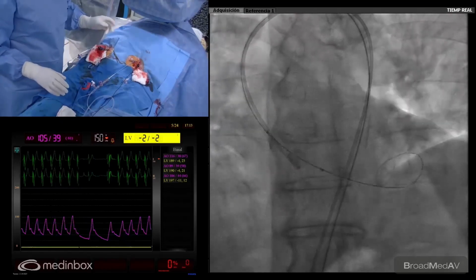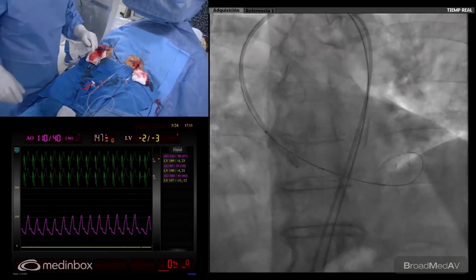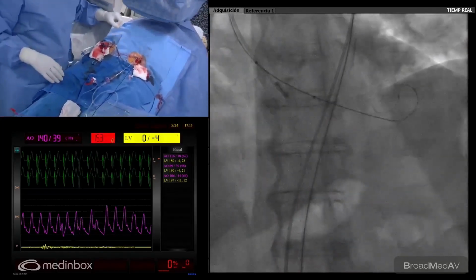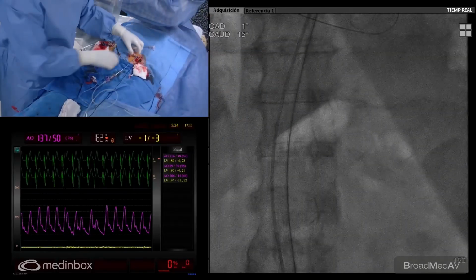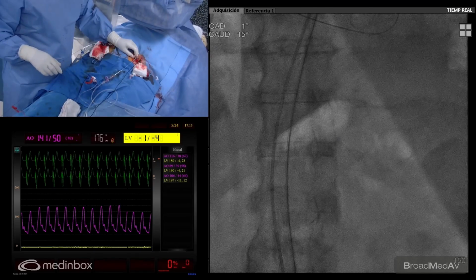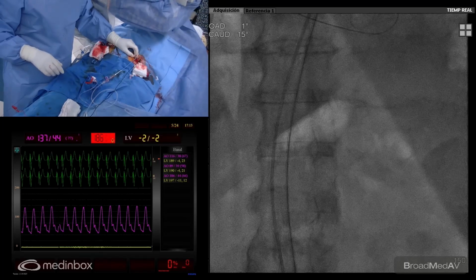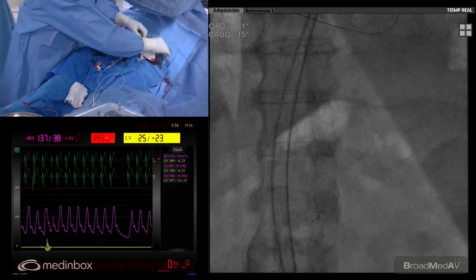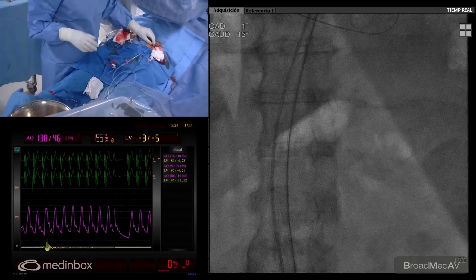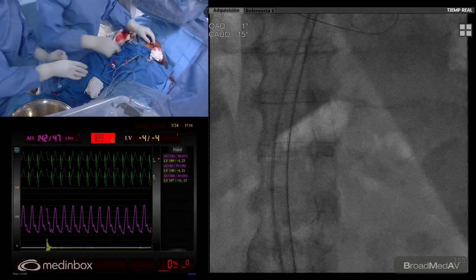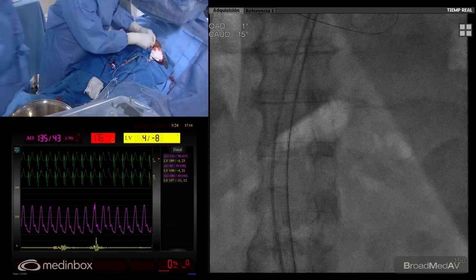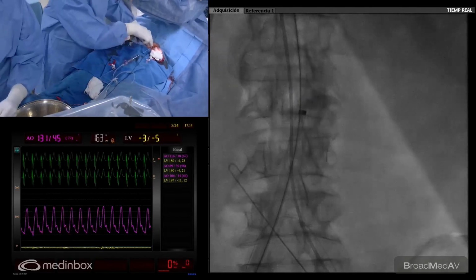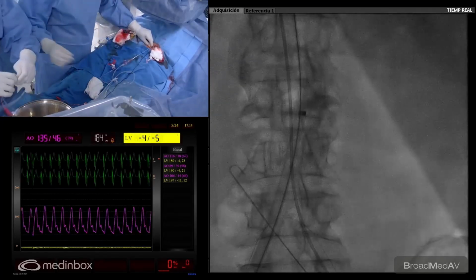So we have to change the strategy. That's why we have the introducer. Give me the introducer. We are going to change the introducer set. And we are going to put the pace. Okay, this is quite unusual because it was an 18 millimeter balloon with a big annulus. We haven't touched too much. So to be honest, I didn't expect something like this. Give me the introducer.